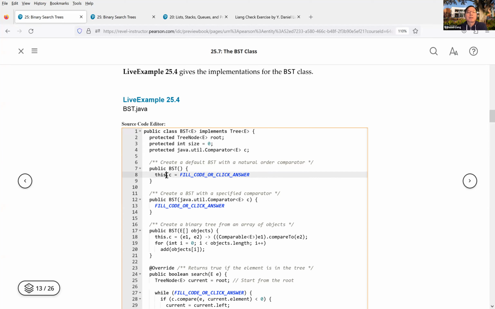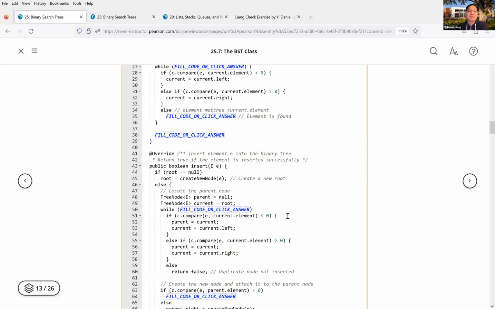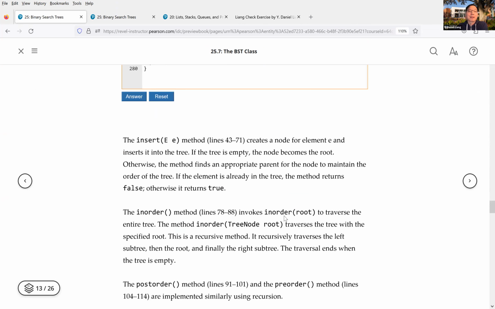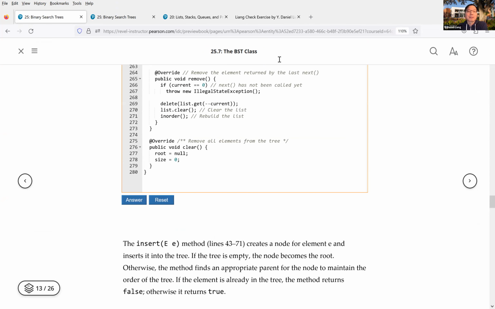You're going to write your code, practice and fill in the code, and then you can compare it. You can open another tab and compare while you type. You can get the answer by clicking this answer button.